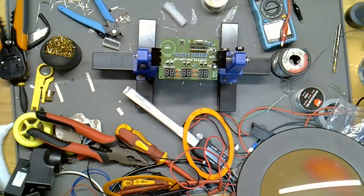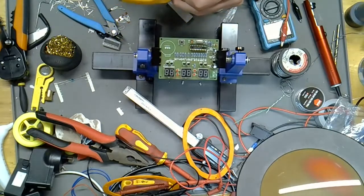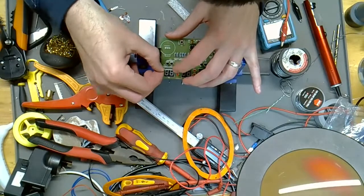Where's my other wire strippers? You can see my butt. I'm really sorry. Nope. Where are they? Oh, standing up. These might be slightly less monstrous. Yeah, they're a bit more genteel. This is the long one. Oh, I can go another.